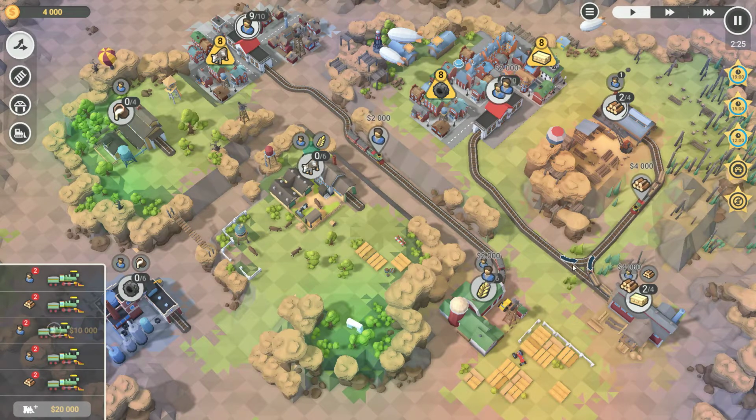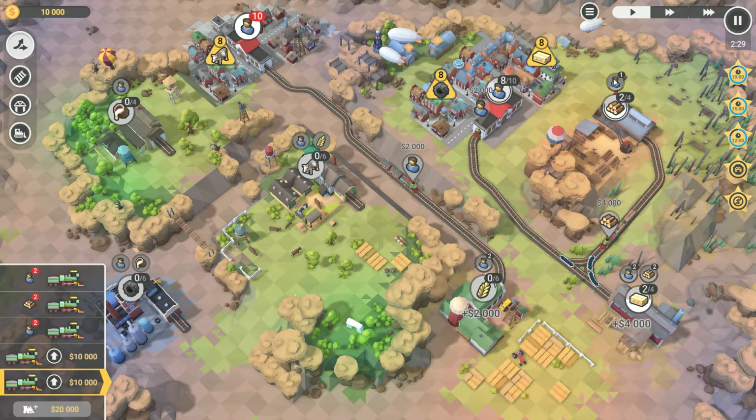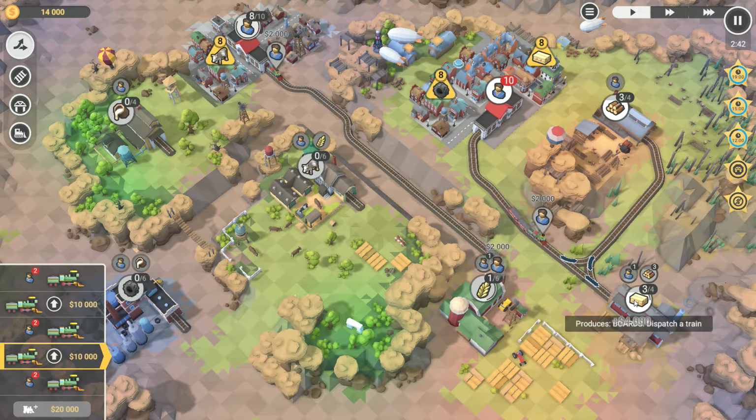We're going to run 1 more train into here just to top up our people, and then we'll get the boards coming straight out. In fact, you can go up there, and let's see, so you've got 2, and you can go straight up there, and now we're going to run boards straight out.